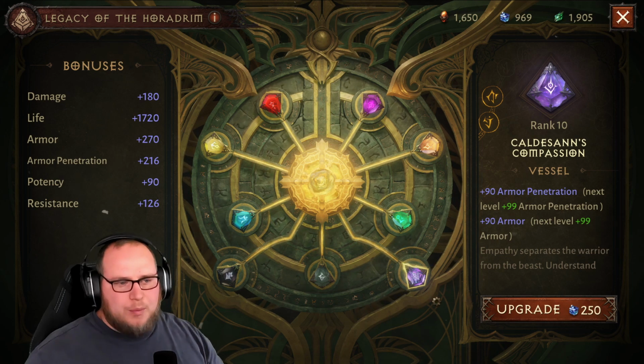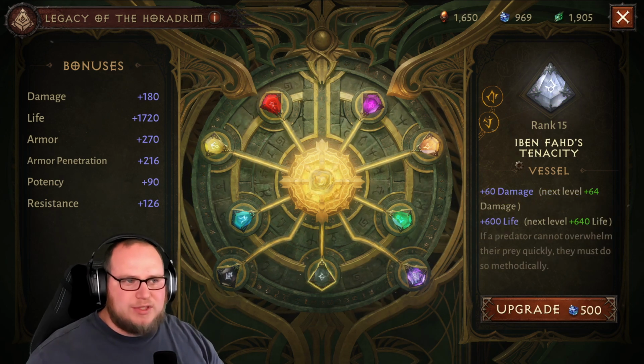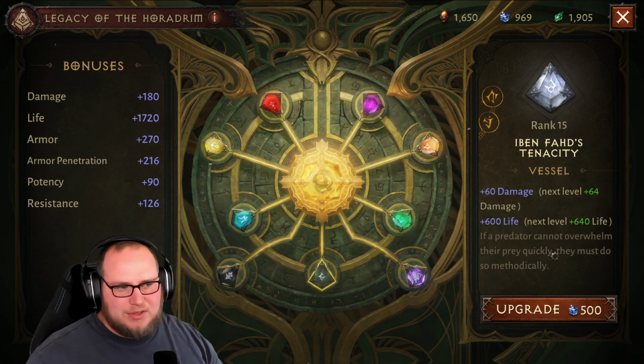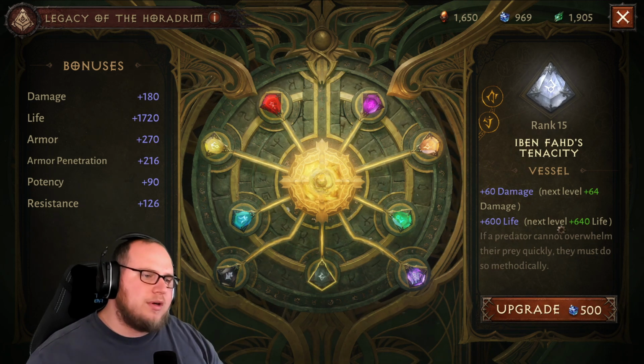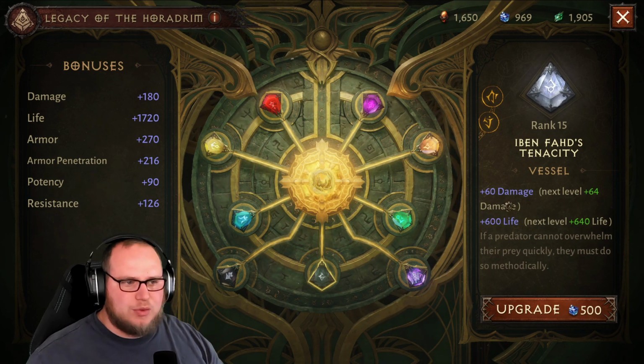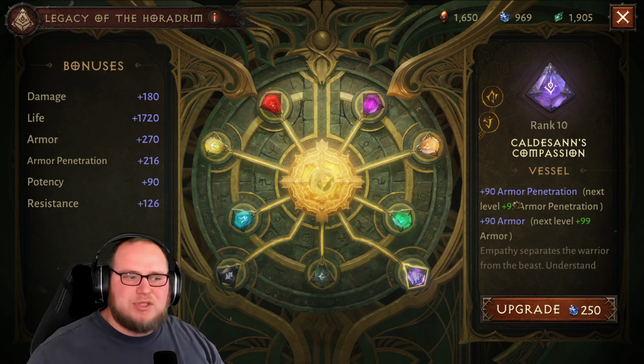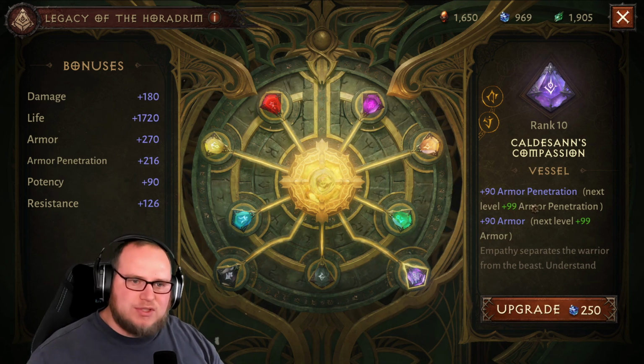Now, one thing that we can note here is this is at rank 10. This one's at rank 15. Notice at rank 15, if I take this up to 16, I only get plus 4, I believe. Yeah, I think this goes up by 4. And if we go up on this one, we go up by plus 9, which is a little bit more exponentially as far as stats go.